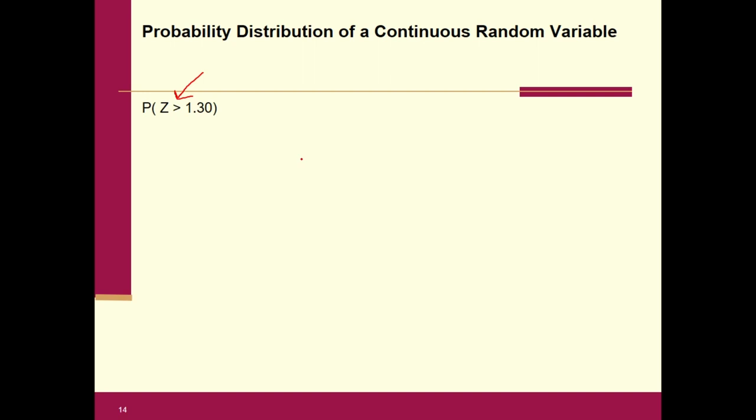Well, if I told you that the probability that z is less than some value is 0.9, what does that mean as far as greater than that value? Hopefully you say, well, if less than that value is 0.9, that means greater than is 0.1, because the whole area under the curve is how much? It's 1. So we can still use the table to look up greater than. We just have to do 1 minus whatever probability we look up.